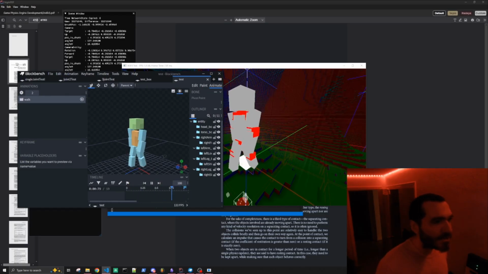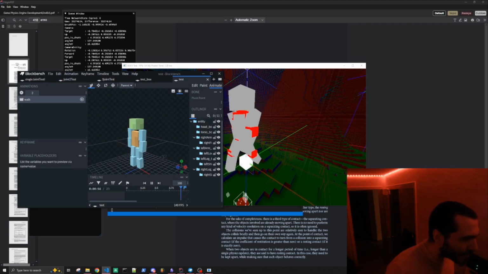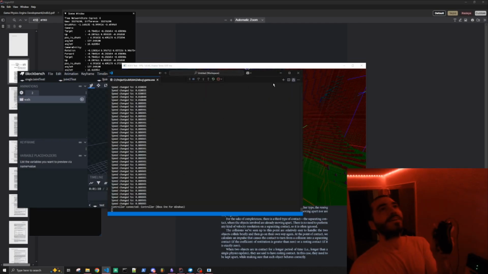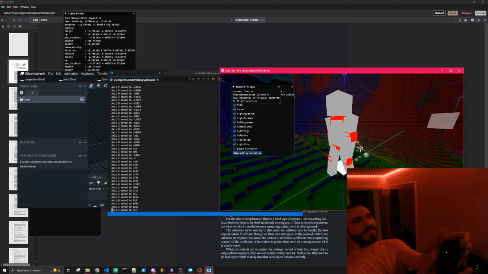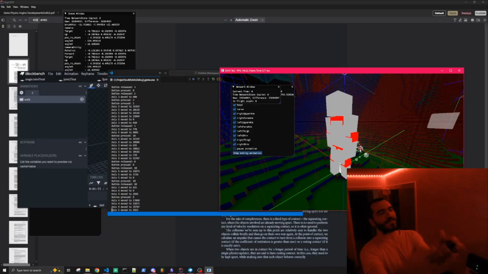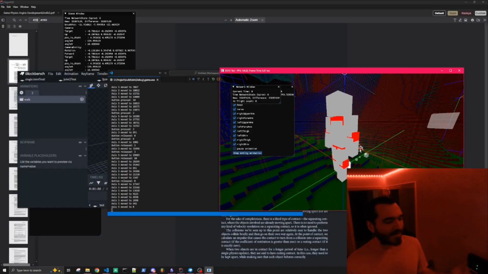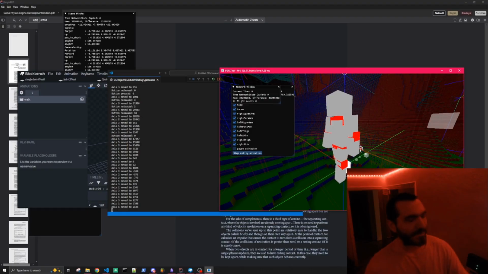Can I show you? Where did that window go? Please God. Okay, so here's the debug window, and you can see whenever I move the controller, the text just flashing by. You can see the different axes. I can press buttons, and you can see all the buttons. I haven't hooked it up to the game engine. I got it working like 10 minutes ago.